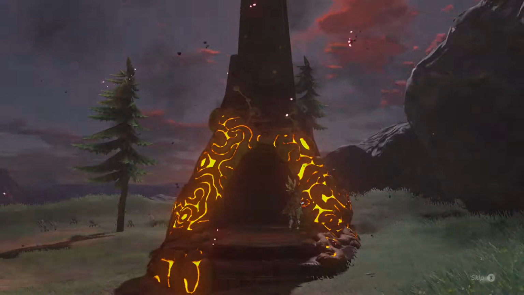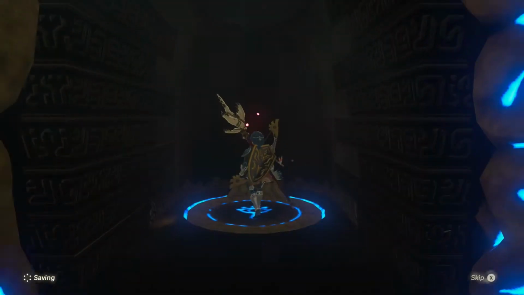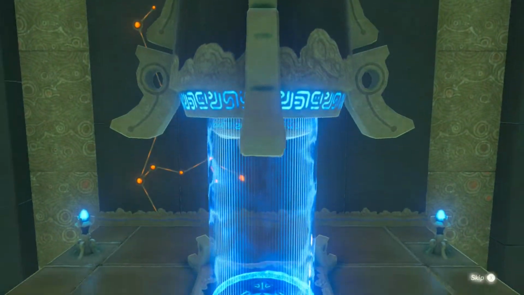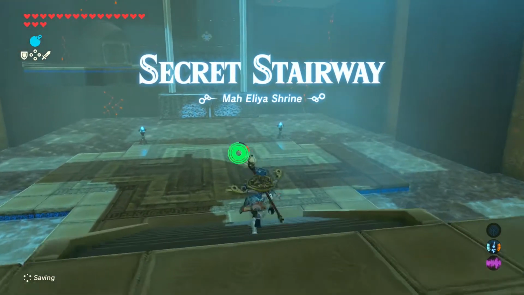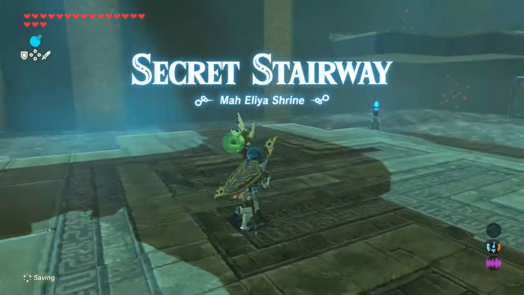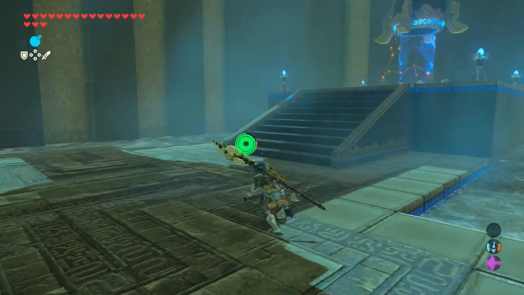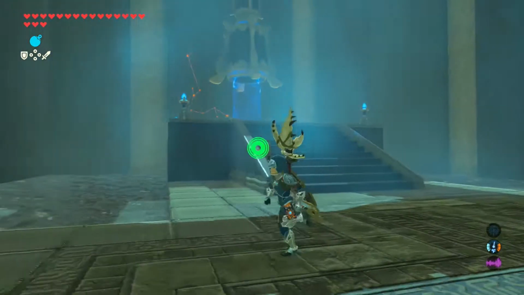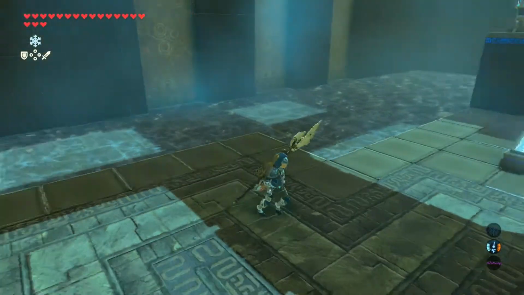This is the scary part of this game. This is the blood moon and whatnot. All right, I wonder what type of puzzle awaits us here. Mah Eliya shrine. Okay, cool. Let's look around to see if we could find any treasure chests or anything around this area. I don't see any. All right, so I'm gonna have to use the Cryonis.